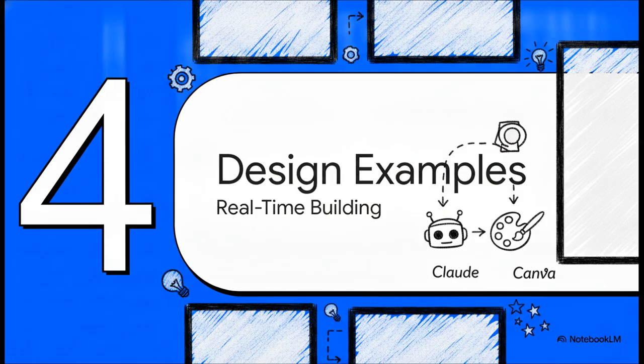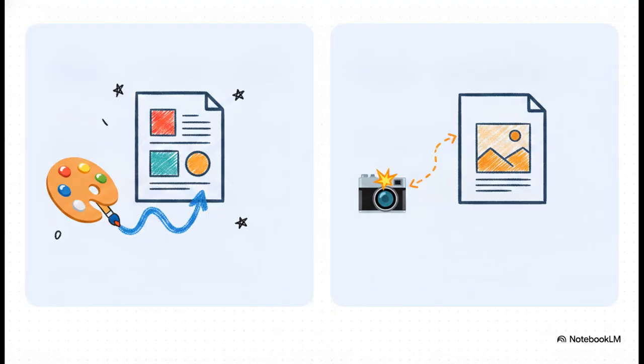Let's see this building in real time. Notice the strategy behind setting up your design rules before you even start building. In our first 2 examples, we'll see 2 super powerful shortcuts. First, you can tell Claude to use your Canva brand kit, which automatically reaches into Canva and pulls your exact customized fonts and colors. Or you can just upload a screenshot directly into the Claude chat to give it perfect visual context for a specific aesthetic you want to emulate. Let's actually see how these work in practice.